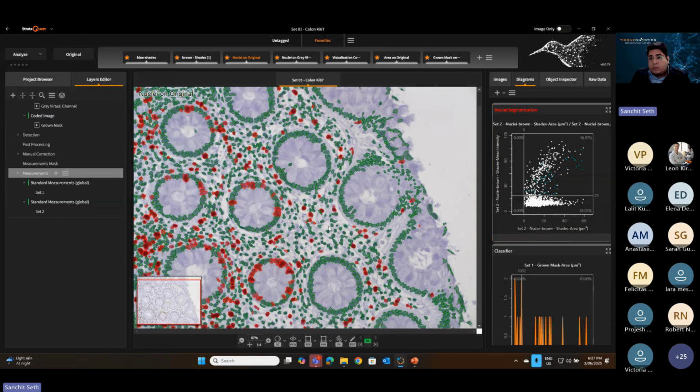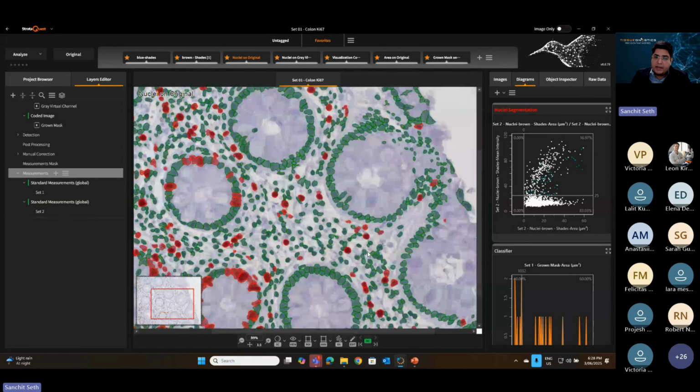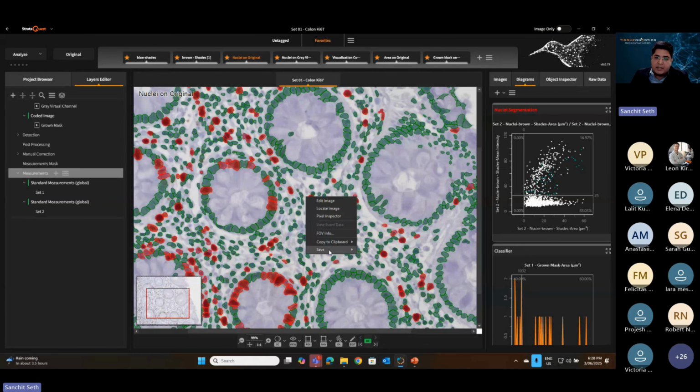And then another very valid point, what I like to call a cool feature, is once you have created this backward gate, you can just right click and say save displayed image with data. And this particular image will be saved for your publication. It is ready to go for your publication or your weekly lab meetings. So now you don't have to take screenshots of images and take them to PowerPoint, start drawing arrows that this is my positive area, this is my positive cell, this is my negative cell.